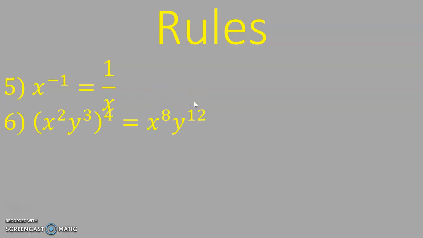Okay, if you are multiplying with different bases and you're raising both to a power, then you can, in a sense, distribute or give both the 2 and the 3 that power. So 2 times 4 is 8, 3 times 4 is 12. This is a combination of really property 2 again, but just goes to show if you're multiplying in there, you can give both of them the power. Same is true when you divide. You can give both the power.